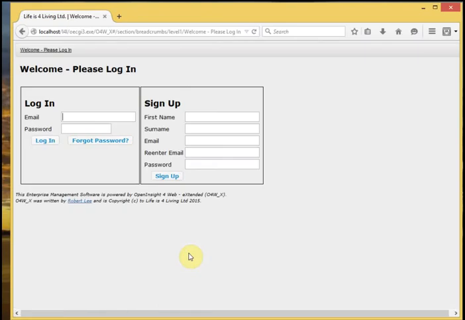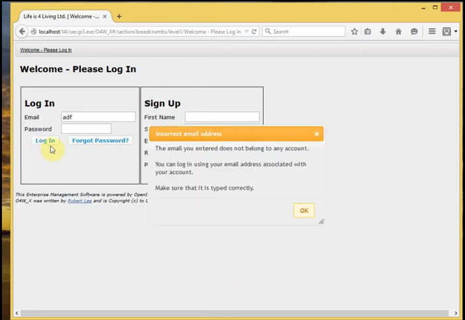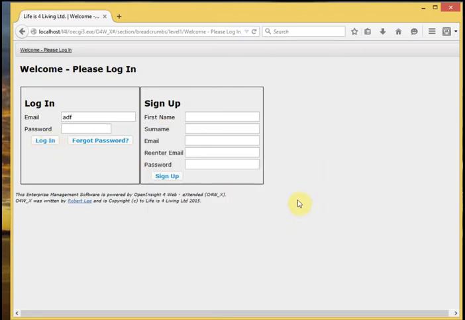And here we have O4WX working in the internet environment. If I attempt to log in with incorrect credentials, I get told that that is so. So this is a fully functional implementation of the Windows form that we saw previously. Now I could just log in here as I did before, but on the internet we typically have this arrangement where we want to have new subscribers to our website.